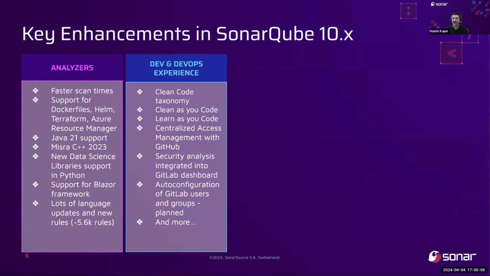In terms of DevOps, we have made significant improvements in our GitHub DevOps platform integration. You will find onboarding of projects and onboarding of users and groups and all of those much better with GitHub integration. We are doing the same thing for GitLab. We are also integrating into the GitLab security dashboard for showing the results of SonarQube analysis in there. We are also working on some of the other DevOps platforms in future. Next one.